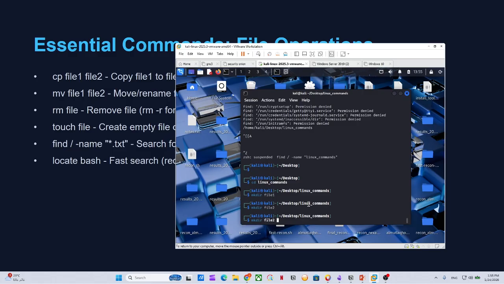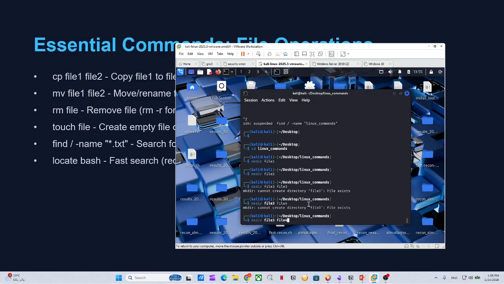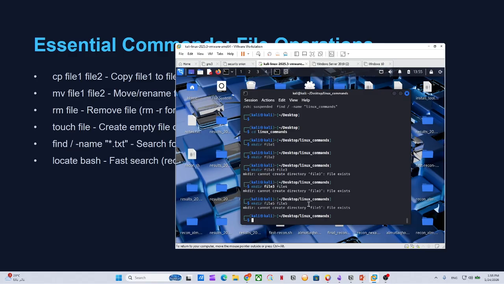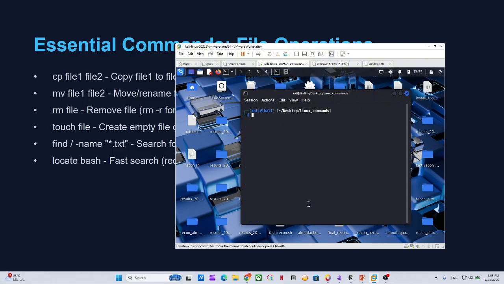You can just create here file 3 and file 4. Let's say here 5 and 6. Okay, ls. Let me clear this first.